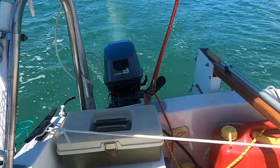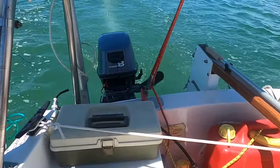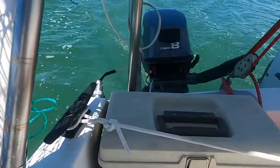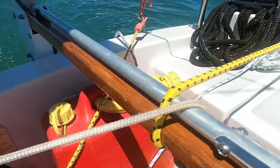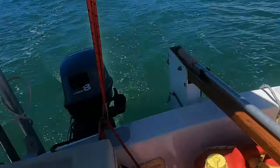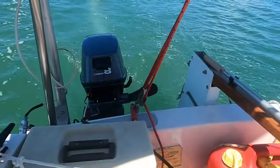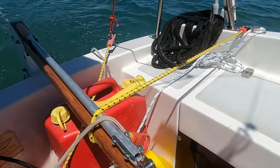As I found my way back down the Great Sandy Strait, I was tinkering around with using the self-steering to manage the steering using the tiller, just to make it a bit easier to tidy up the boat. So I got a fixed line across to the cleat, running over the top of the tiller to a cleat underneath and a bungee on the other side. The benefit of the cleats underneath the tiller is that you can knock the lines off quickly in an emergency if you need to get control again. The bungee just allows a little bit of a buffer, and it worked quite well.